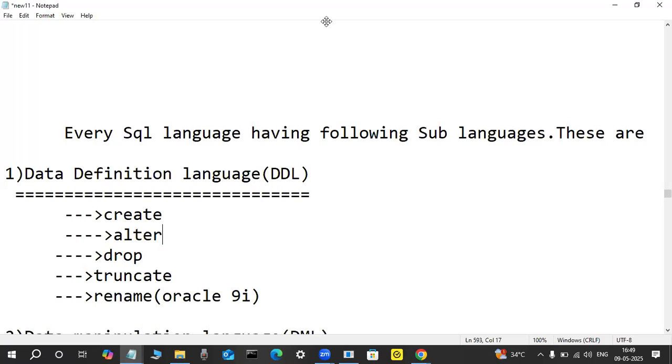That much powerful. That's why an interviewer always asks: do you have any idea why ANSI/ISO SQL provided some set of commands into one sublanguage, some other set of commands into another sublanguage? Why are they not providing all these commands in a single sublanguage? Don't be afraid. What is the answer?